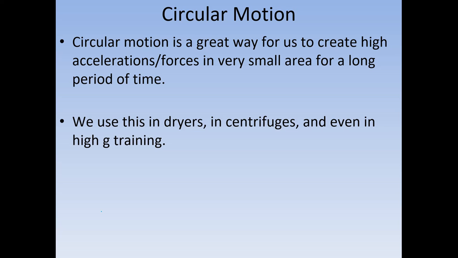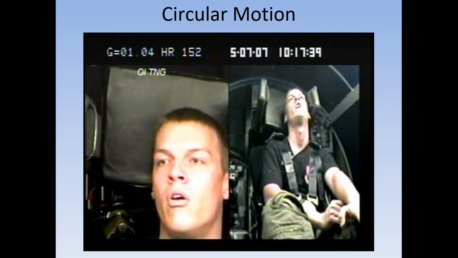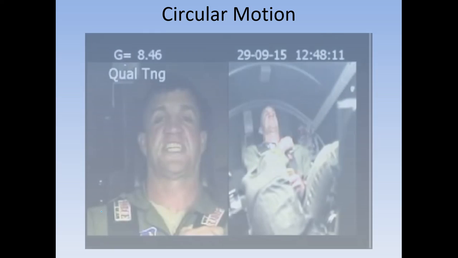And another thing that circular motion is used for is high G training. Astronauts and fighter pilots need to be able to withstand high accelerations without passing out. So they'll go into very large centrifuges, or very large gravitrons, that can spin at variable speeds in order to get used to this high acceleration so that they can fly without passing out. There's a bunch of videos that you can look up online where people are experiencing this. It is partially funny, but at the same time, interesting to see some of the effects. I highly recommend that you look it up.